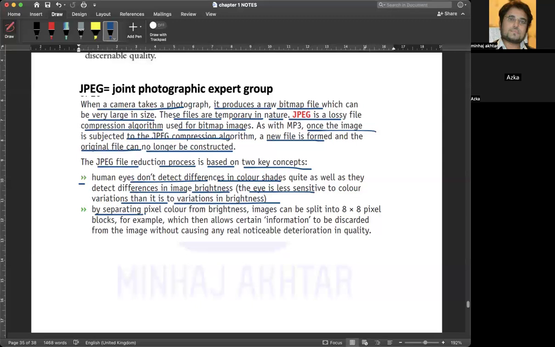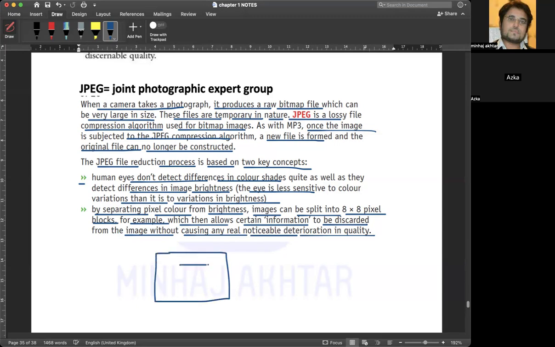Number two, by separating the pixel color from brightness, images can be split up into, for example, 8 by 8 pixel blocks, which then allows certain information to be discarded from the image without causing any real noticeable deterioration.